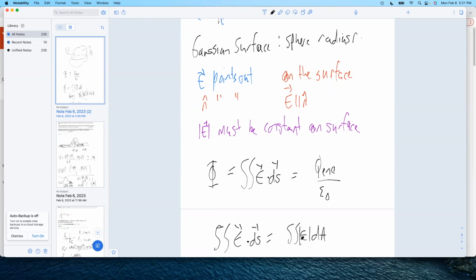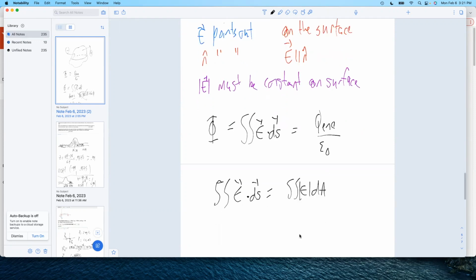Sometimes we'll put dA, sometimes dS. I'm going to leave that in here because those literally mean the same thing. dS and dA, same thing. That's because the dot product of parallel vectors is the product of the magnitudes. So I was able to do that because of this line right here. Now, because of this line, because E is constant, I can pull that E out of that double integral. I'm just pulling a constant out of an integral. And that's going to happen every single time on all of these Gauss's law problems.